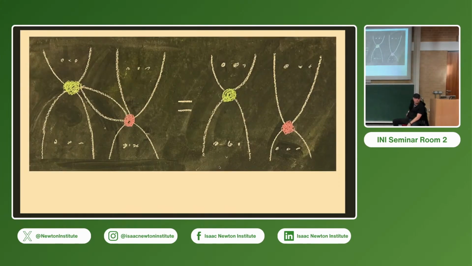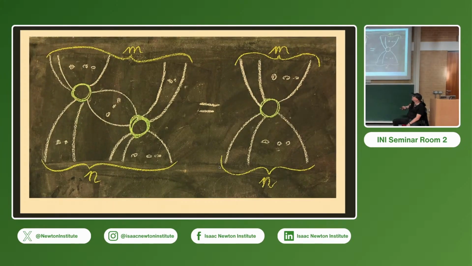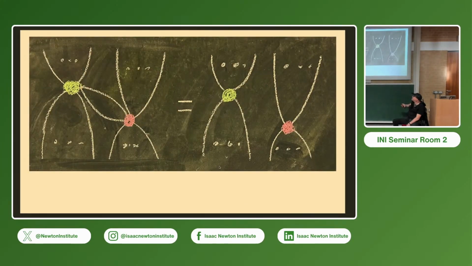And here is one example. If you combine a green spider and a red spider, and they are connected by two wires, and this is important, two, not one, not three, two, then these two wires go away. I was saying earlier that each of these defines an orthonormal basis. Basically, what this equation concretely says is that these two bases are mutually unbiased. They're as far apart as they can be from each other.